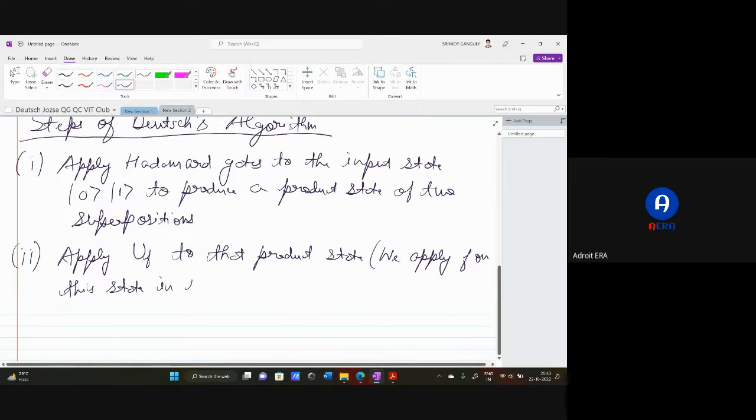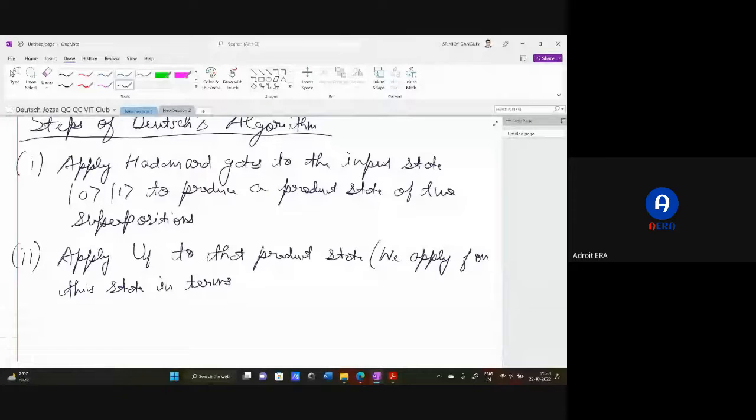We are going to do an explicit calculation of how that is applied. We will do it one by one, but remember, all those calculations are happening internally simultaneously. We are going to show it step by step when we are doing the calculation. We cannot do it in parallel. We are humans, we are not computers. So we are going to see how that oracle is being applied to all the states of that superposition product state during the mathematical analysis.